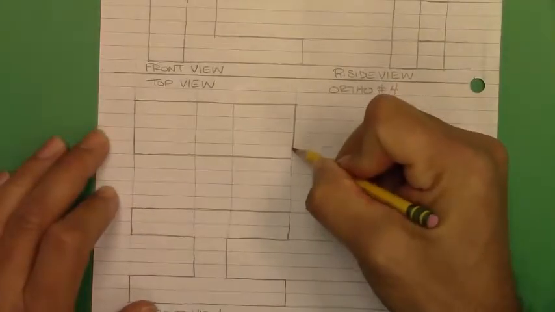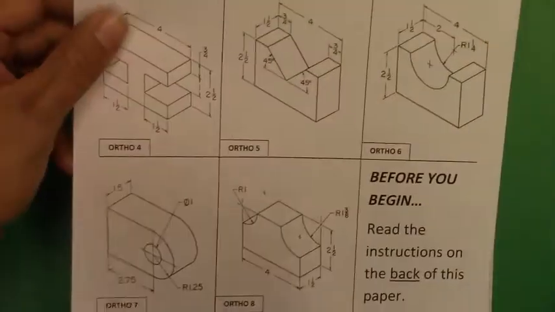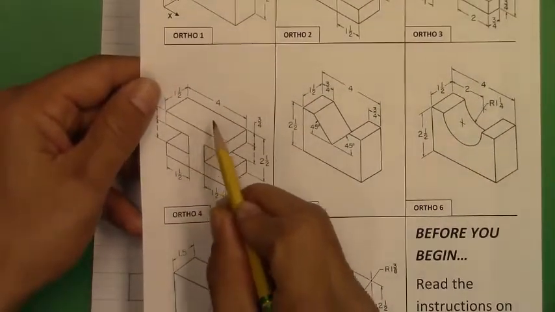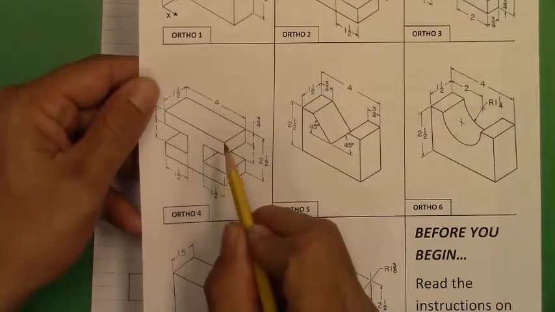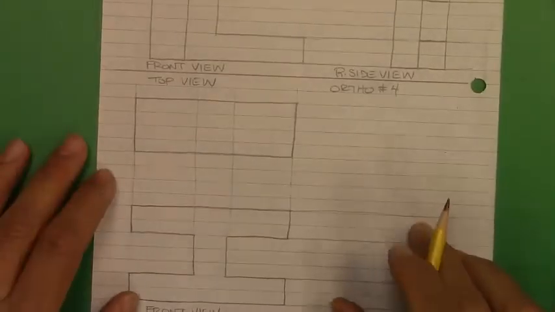And now the question is, what do I do here? Well, once again, there's something happening underneath this face. You can see that these two openings, these two cutaways. So we're going to go ahead and add some hidden lines.